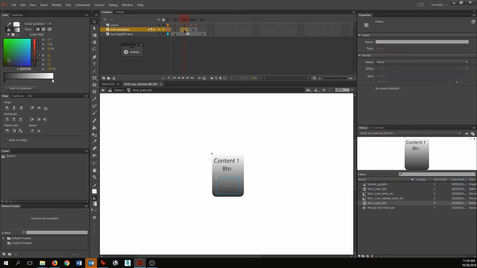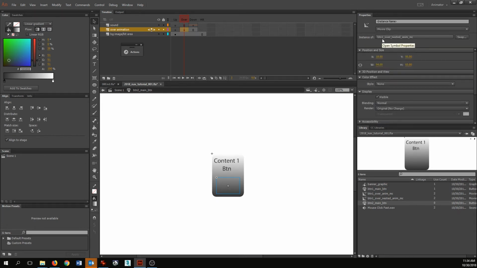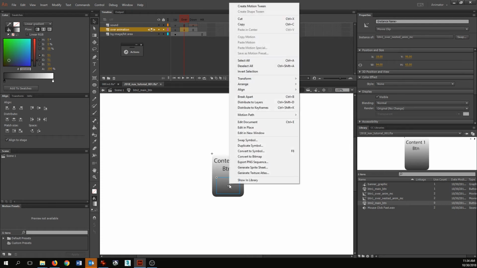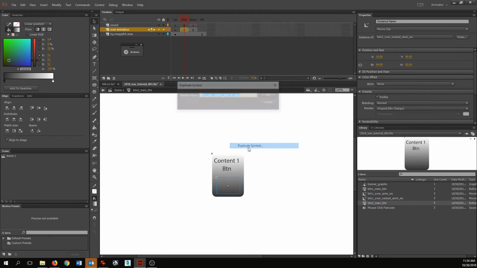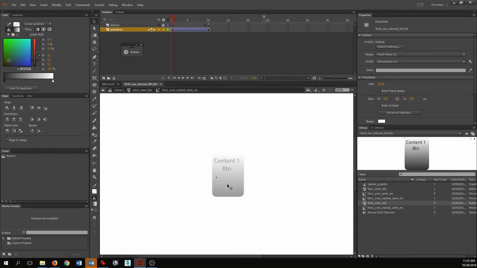In my overstate, I have the nested animation, which is currently button 1 over nested. Let's duplicate that symbol. And again, we're simply going to replace the 1 with the 2 and get rid of the word copy. We drill down inside of that.